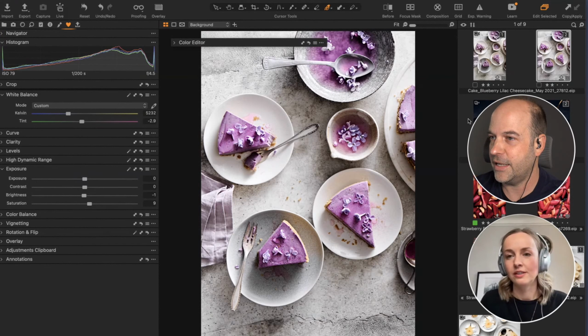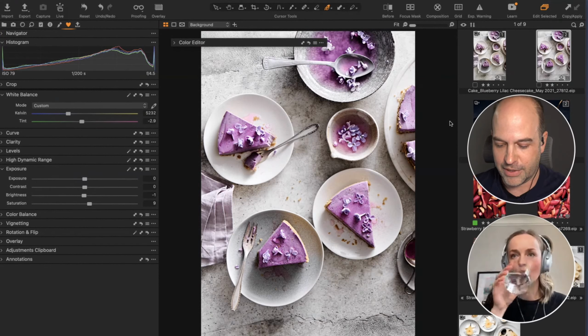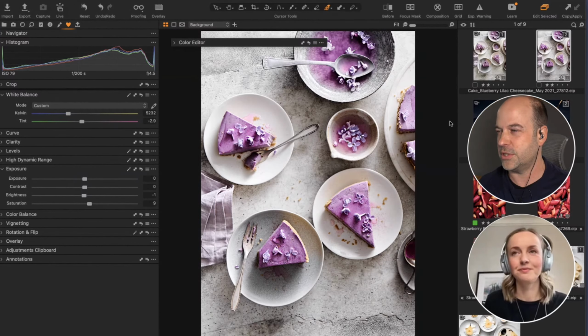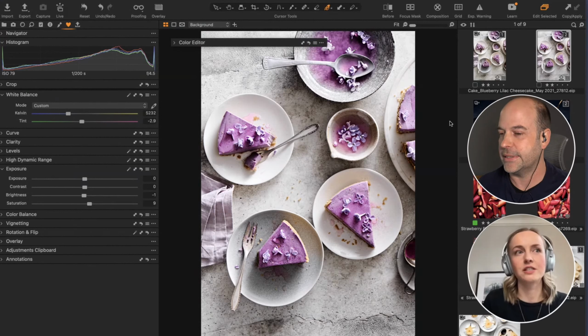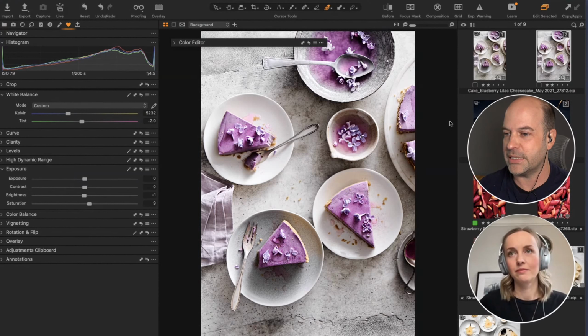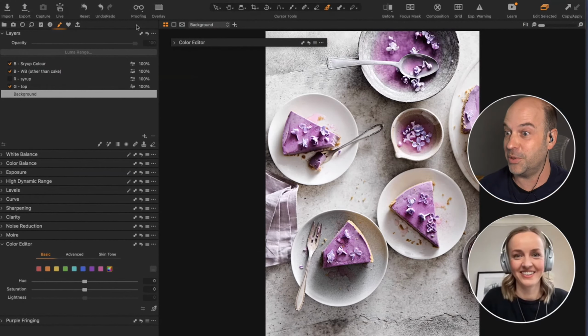Yeah, and if any Lightroomers are watching, and I know there's a few, thanks for listening in. The saturation slider, I would say, is closer to what you're used to in Lightroom as vibrance. Exactly. So even though we call it saturation, it's closer to vibrancy. If you want pure saturation, you can do that in the basic color editor. But vibrancy will just stop already saturated colors going bananas, for want of a better expression, as opposed to pure saturation.